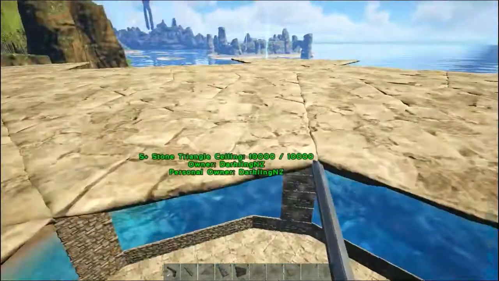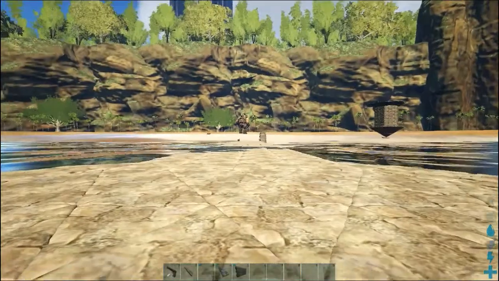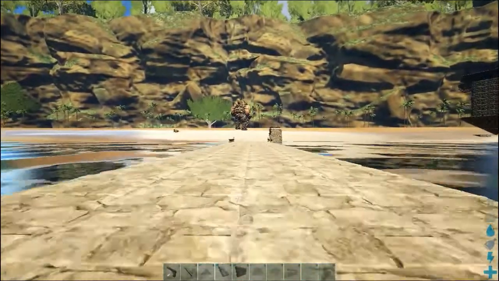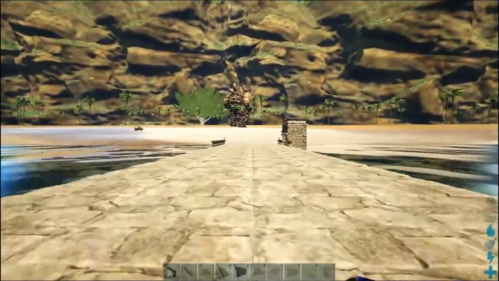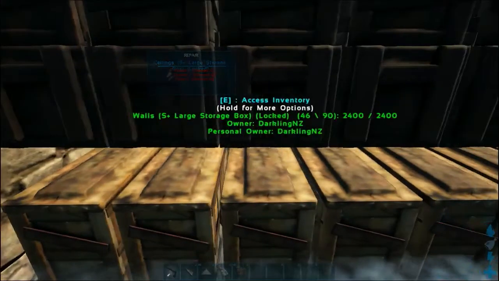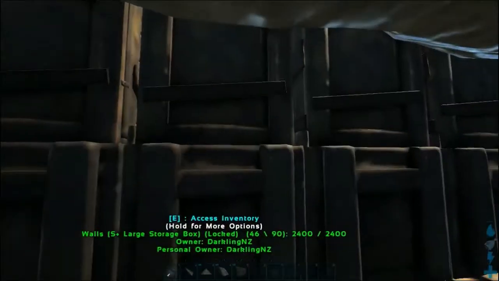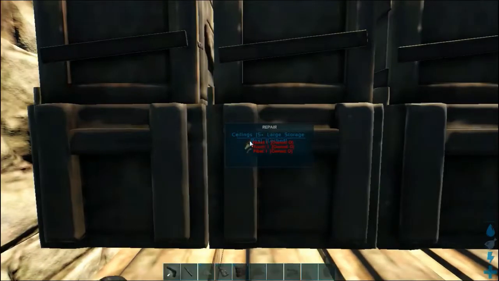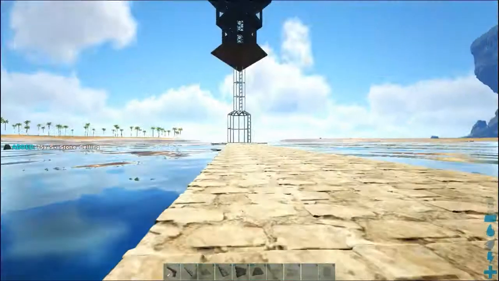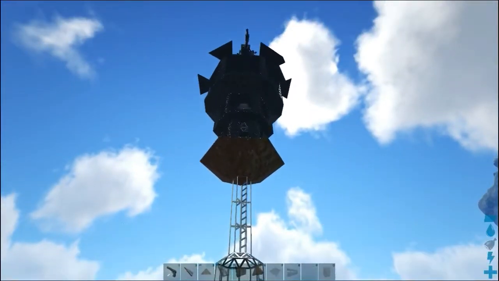Okay, so I am going to need, whoops, no, down, down. I love these tech elevators, they're fantastic. I do need to look into whether or not we can adjust the weight on them. I'm a little concerned about the weight of dinos on them. I need ceilings. Stack. That's looking good.